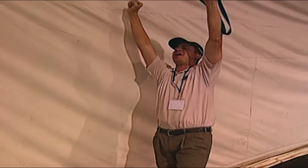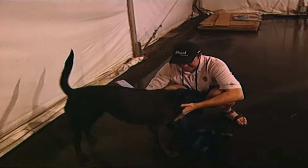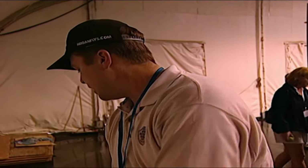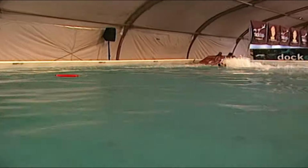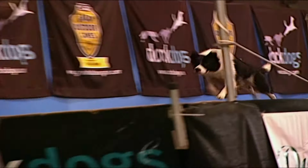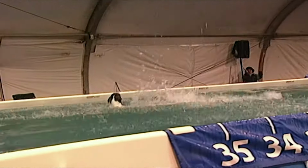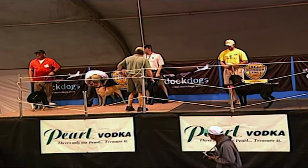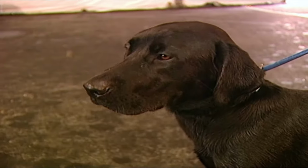Here it is, 19 feet, 6 inches on Hogan. That last jump just put Hogan in second place. He traditionally gets stronger as the day goes on, and he's just getting more confident, and he just loves it. Hogan's chances look good, but Gabe, the young upstart, has yet to do his final jump. 21 feet, 3 inches. No one manages to top the border collie. Hogan finishes a proud third.